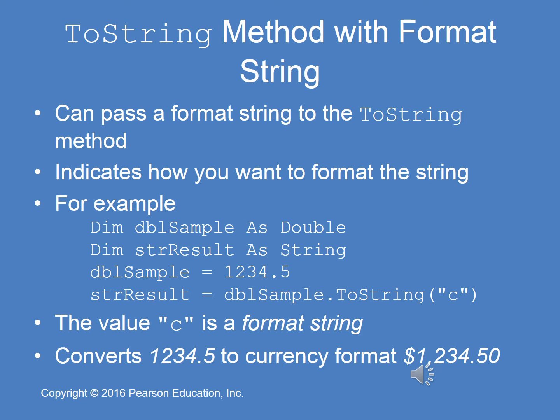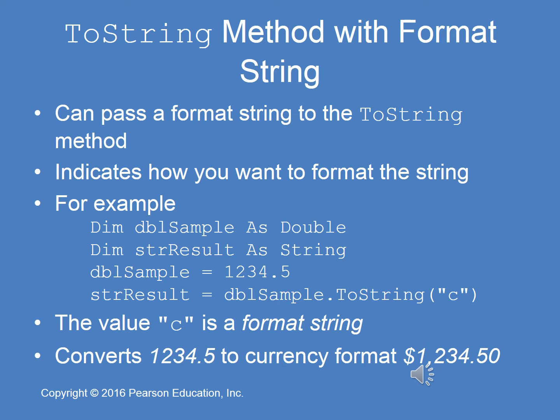Now we're going to delve a little deeper into the toString method, and typically I find that many students get frustrated or confused by this. The toString method can also pass an argument in the form of a format string, and that indicates how you want to format the string.